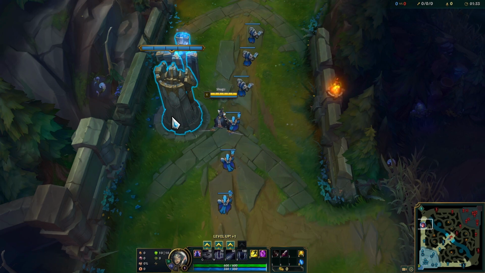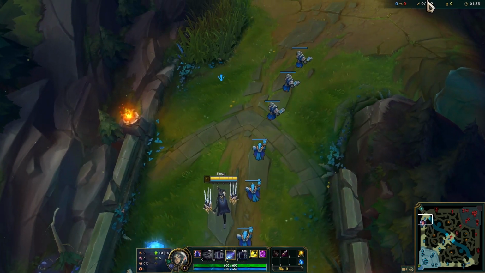Yeah, the Sett W damage scales off of HP, yes.